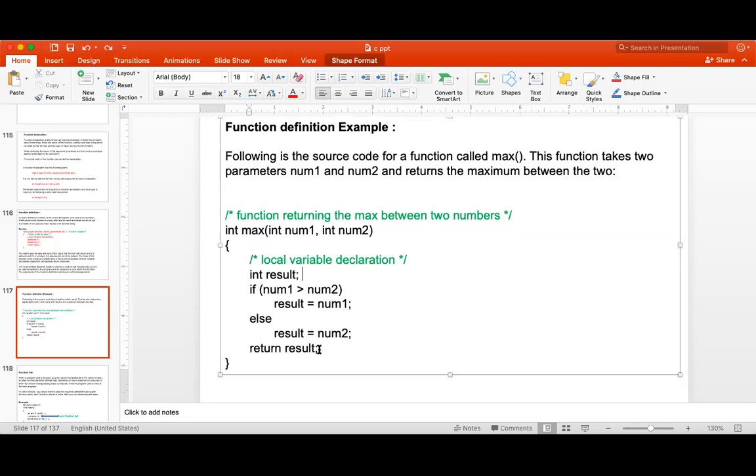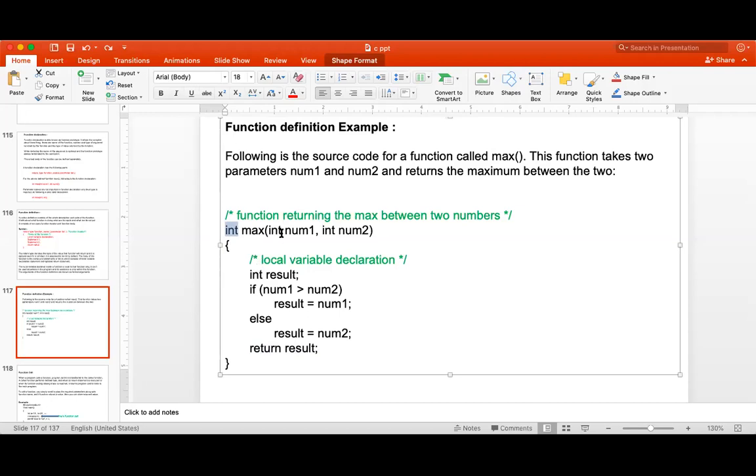And then after getting the result, you are returning that: return result. What is the data type of the result? Int. Result is what you are returning, so the same data type should be present here itself. So local variables means whatever we have given in the declaration.